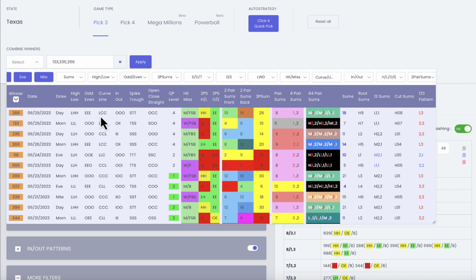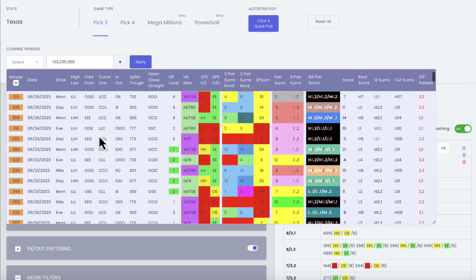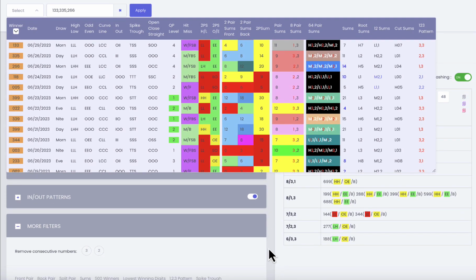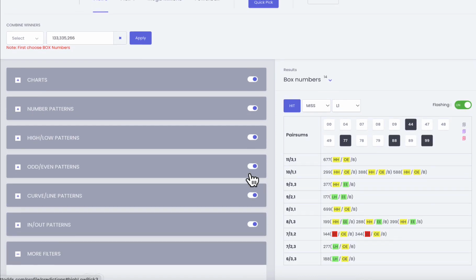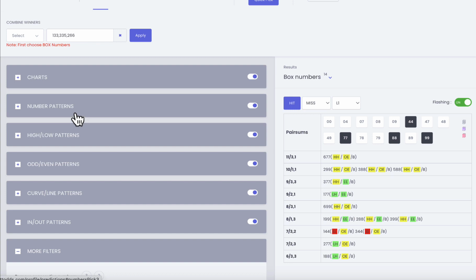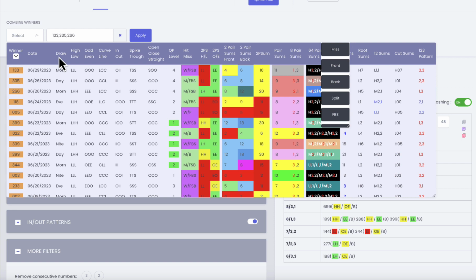So I would reduce, say, how about three? This was the number right there. It was 288, the winner. So we were looking at something like that. So if you reduce 388, 33. So that's 1, 2, 3. From here, 3, 3. And then the majority of the winners tend to be, you know, low, high, high, or low, low, high. So if you looked at that and said, you know what? I see low, low here, right? And a whole bunch of low, low here. So I don't see high, but I believe that one of these may still come out, okay?